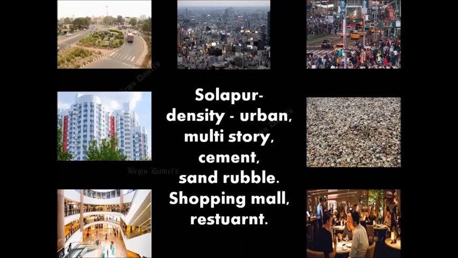After their journey from the rural area, they have reached Solapur city. In urban areas, the population density is high in Solapur. They could see multi-storied houses over there, and they are made from a mixture of cement, sand, rubble and water. They are constructed using bricks. Shops with modern amenities like shopping malls, big restaurants are found along the roadside in Solapur city, and this region is a developed region.